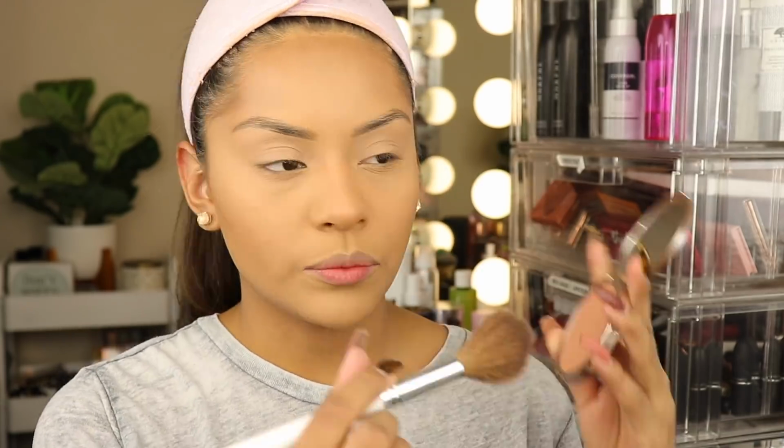My skin right now looks so flawless, and I'm actually gonna touch it and see how it feels. Wow, it feels amazing, even under the foundation. It feels so good. Okay, now I'm just gonna bronze up a little bit with my Urban Decay Beach Bronzer.